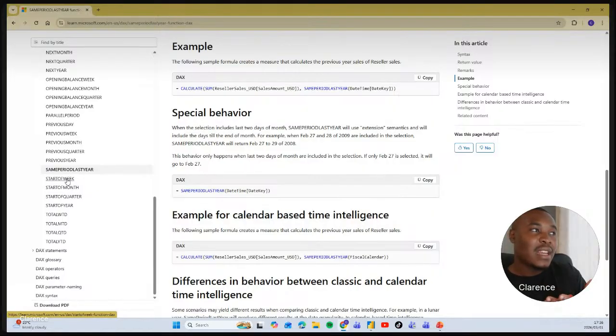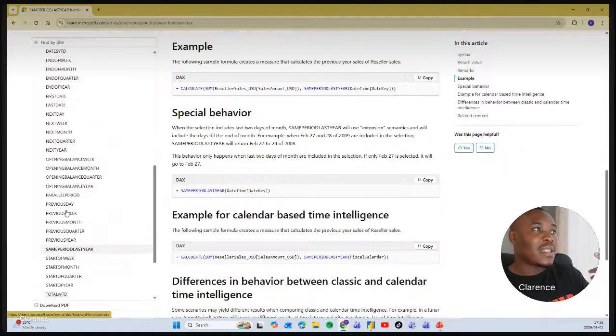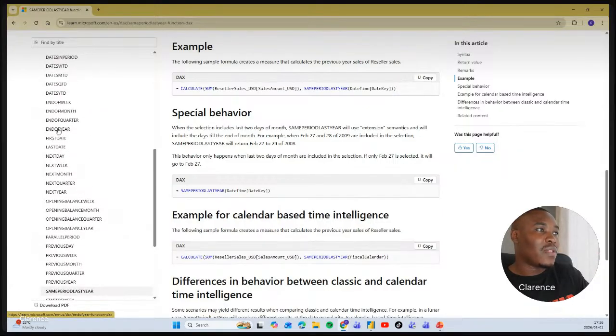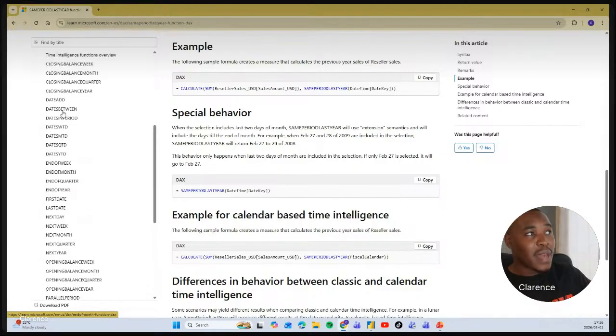If in the data they said they want to know how much money we made at the start of the week, that's a keyword. You're probably going to use start of the week. If they say end of the month, there's already something called end of the month or end of the year, end of the quarter. So you already see those are the keywords that you need to pay attention to.